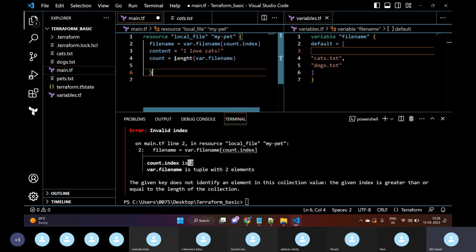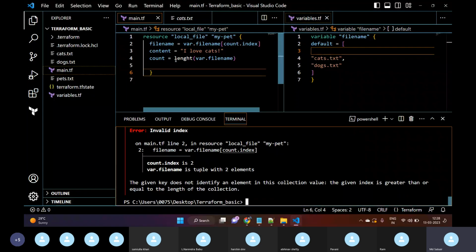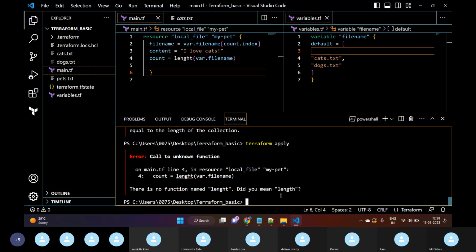So no need to write any fixed number over here. Now we have the length and we have two files. So if I'm trying to execute Terraform apply, length, spelling mistake.